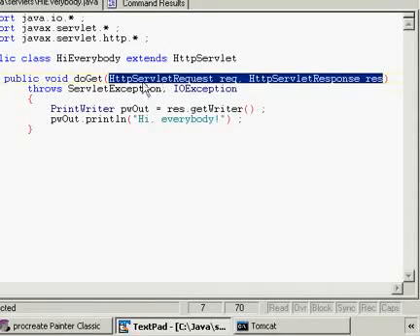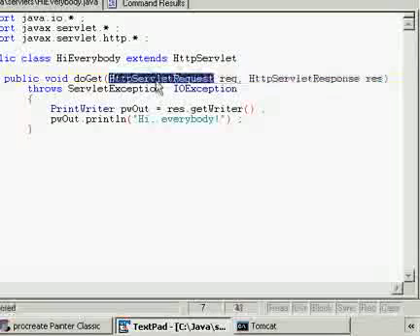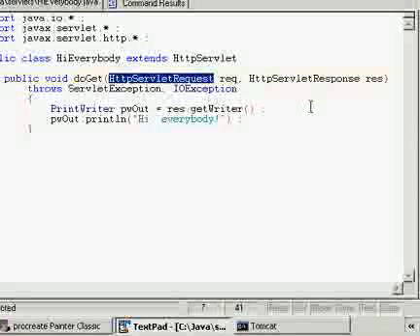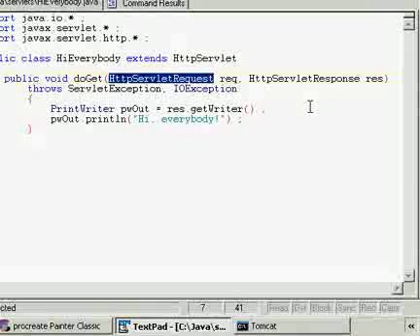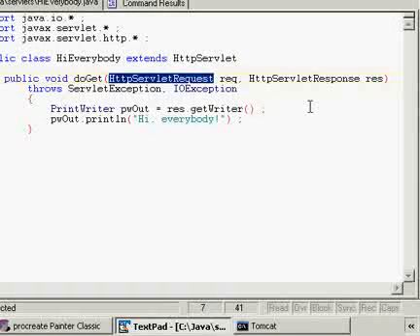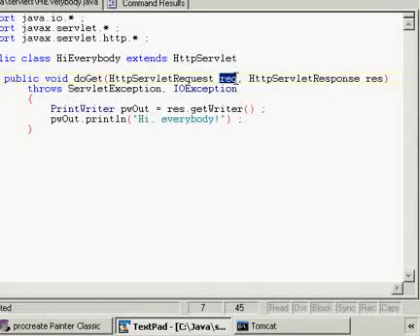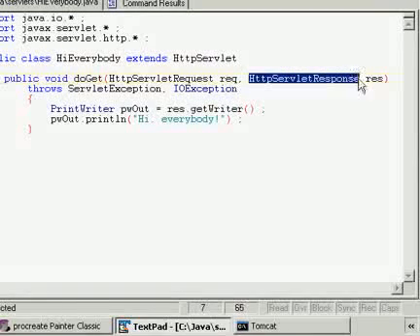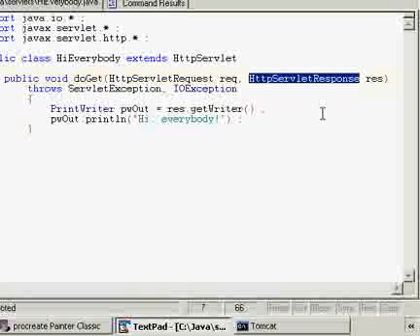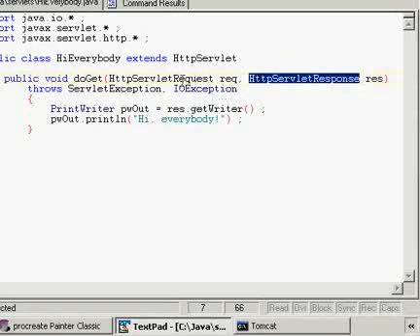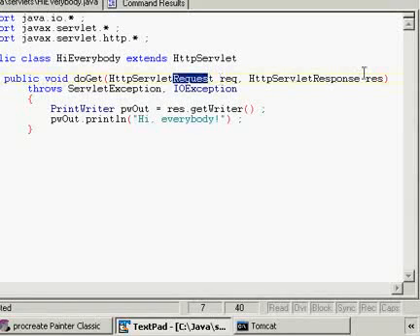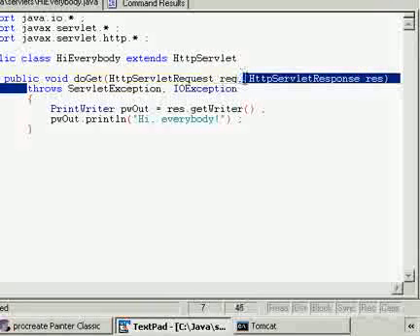Really quick note on these two objects or classes. Think of HttpServletRequest as input into the servlet. Anytime you have information coming into the servlet, you will use the HttpServletRequest object. Anytime you're specifying output back to the client, you're going to use the HttpServletResponse. Essentially you have a request-input, response-output relationship. So of course I'm throwing the right exceptions.